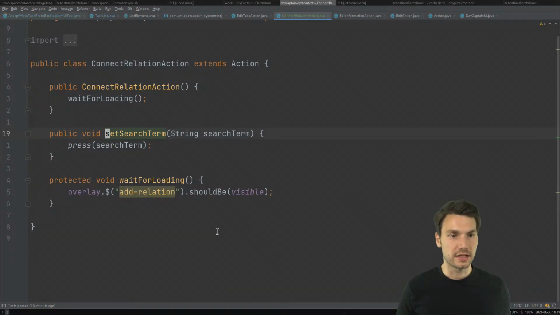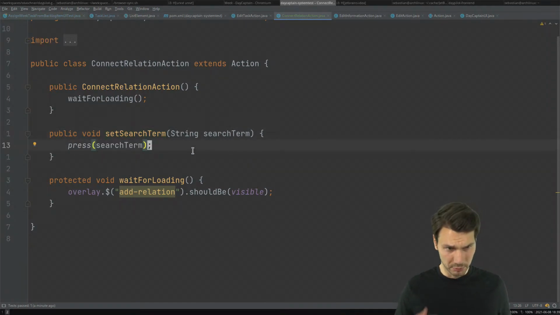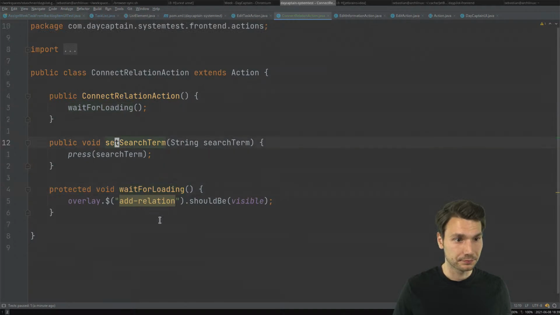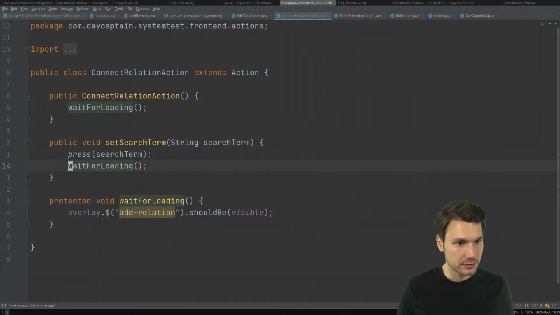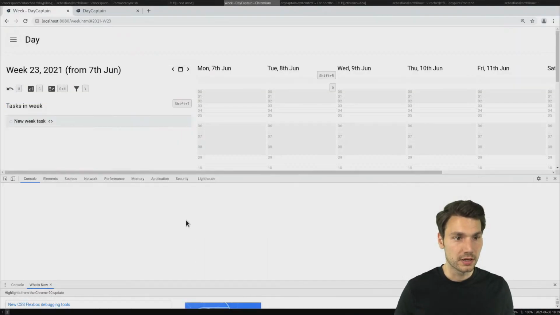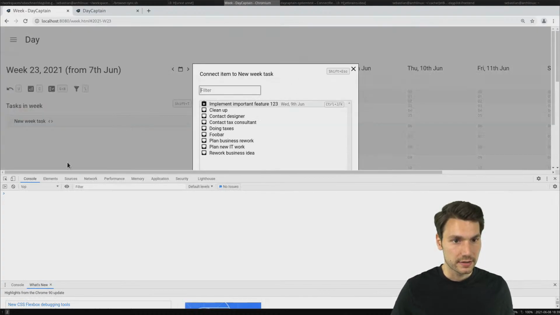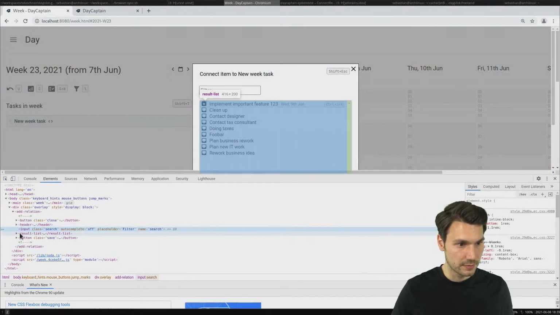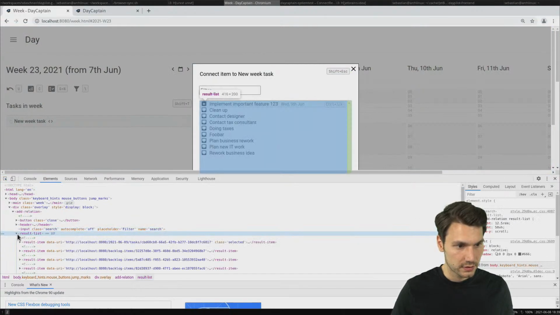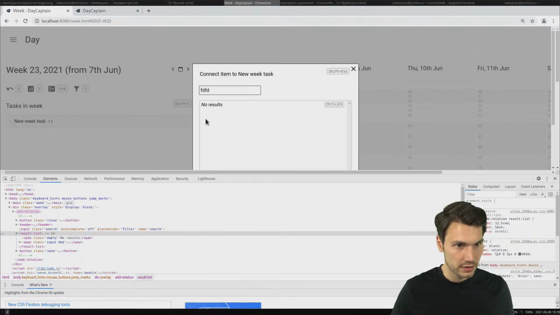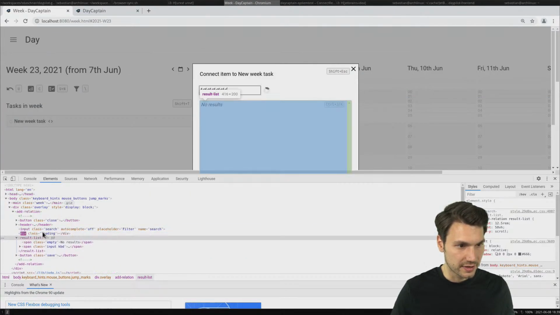But no, that's not a good idea, because I want to declaratively wait until something is the case. So usually in Selenide, I just assert that something is the case, and it waits for 8 seconds or whatever the timeout is. But in this case, I say explicitly wait, for example, like here for loading. And that's, as far as I'm concerned, also the correct thing here. Add relation should be, no, it's not, sorry. Wait for loading, this one, and there's something else missing, and I actually have to debug my HTML, because it has a loading thing here that we don't see. Okay, so 1 second.